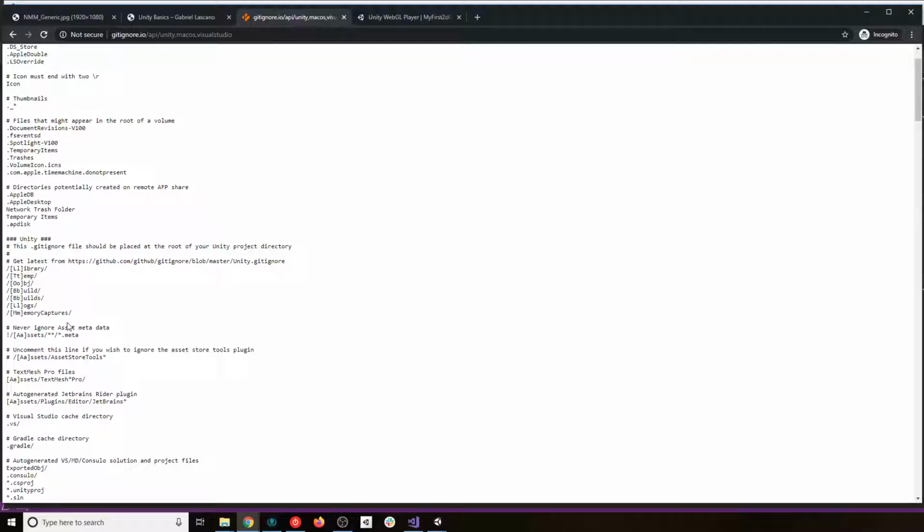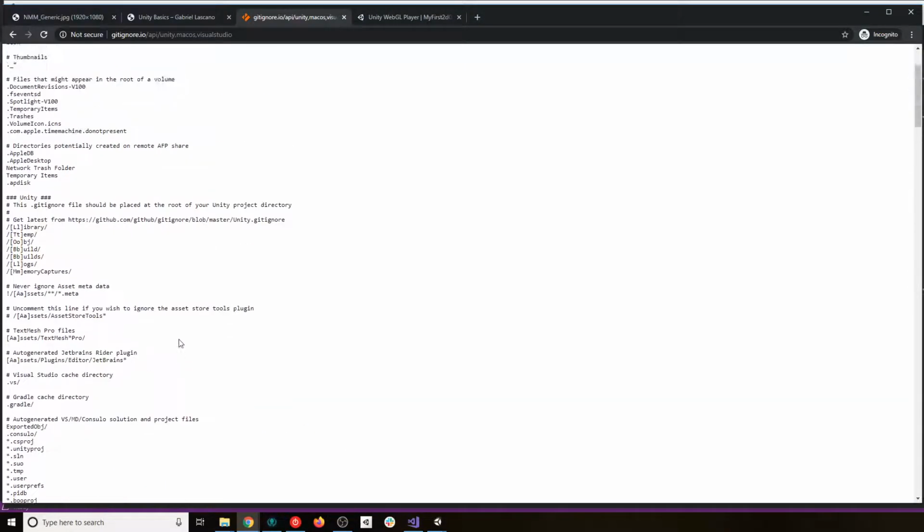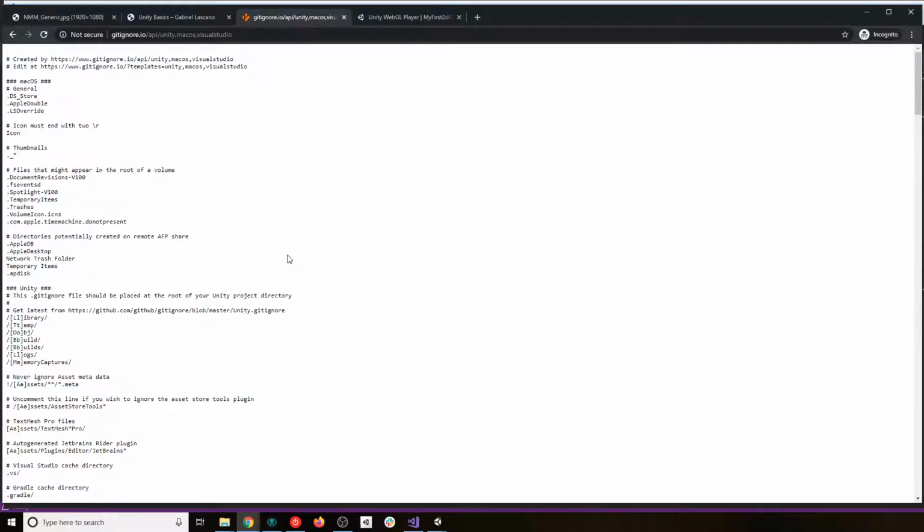Unity has a meta file for every single thing that you put in your project, and it keeps extra data of that object, and if you delete it, you can lose a bunch of things. We can check that out later, but just so you know, metadata is something very important to have. Okay, so now that we have this, I am gonna go ahead and copy it.